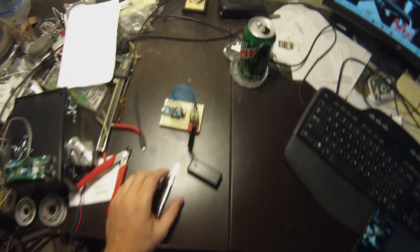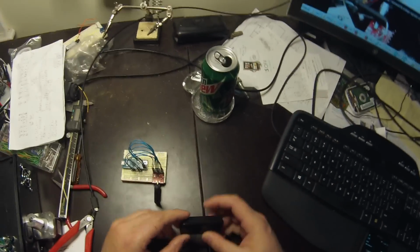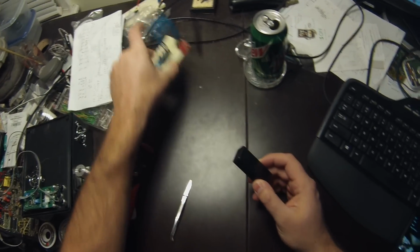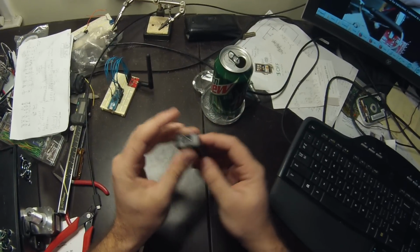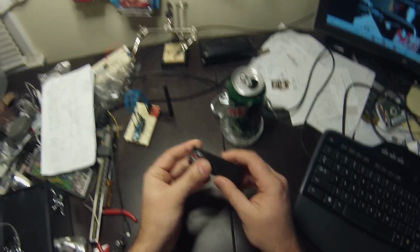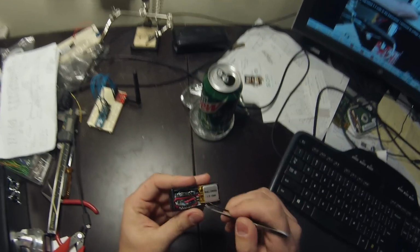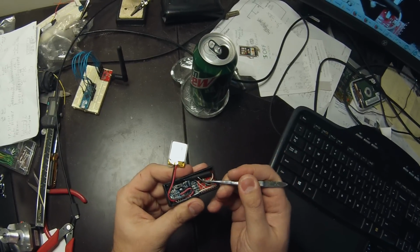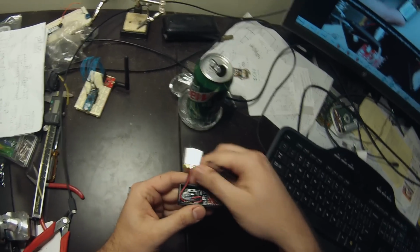Okay, I'm going to show you today my entry to the Hackaday Trinket Everyday Carry Contest. So what I've got here, ignoring this, is what I call a transponder. And if you look inside here, we've got a bunch of stuff crammed in a tiny case.